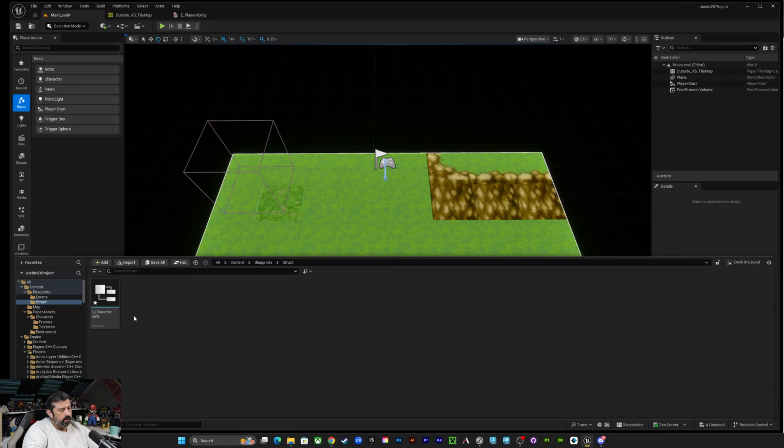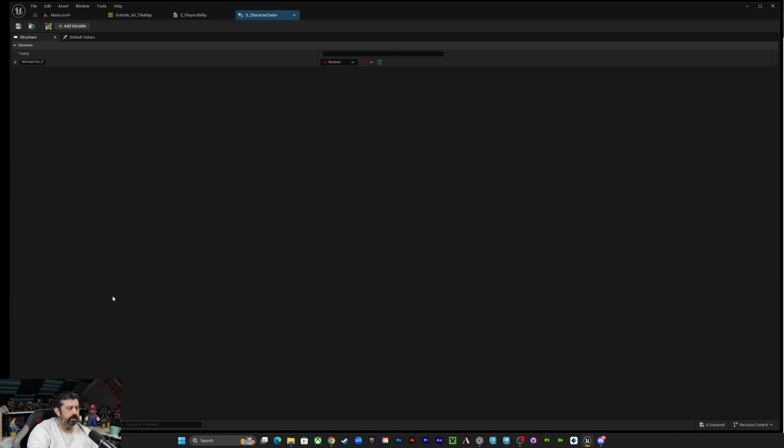Okay. So this will be a list of all the different stats that our characters can have in the game. What characters? All of them, right? So the hero, the enemies, the boss, they're all going to be using these stats. So what kind of stats are they all going to share in common? Well, let's open this up first and have a look.